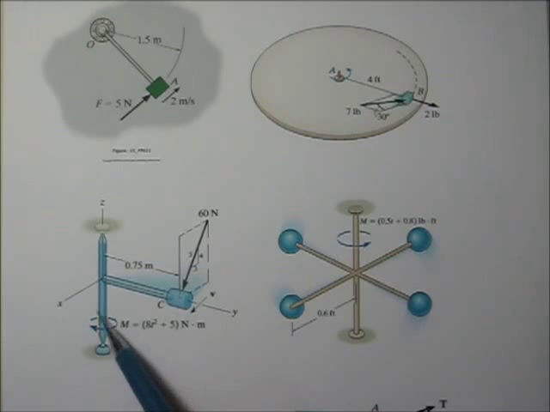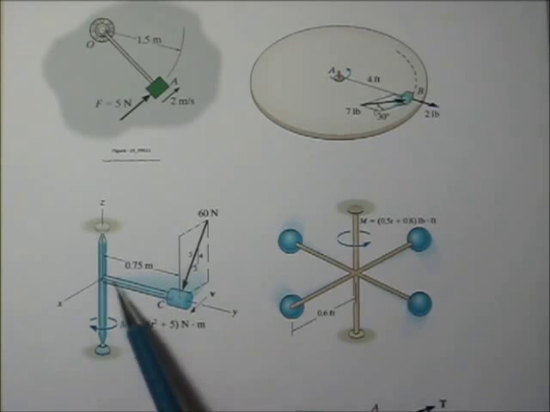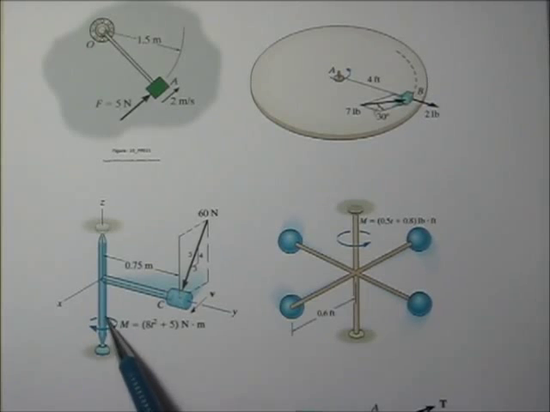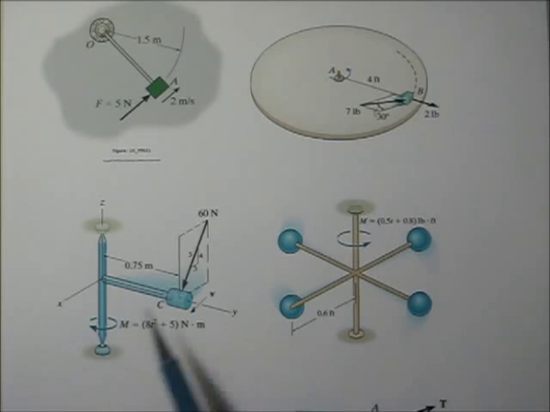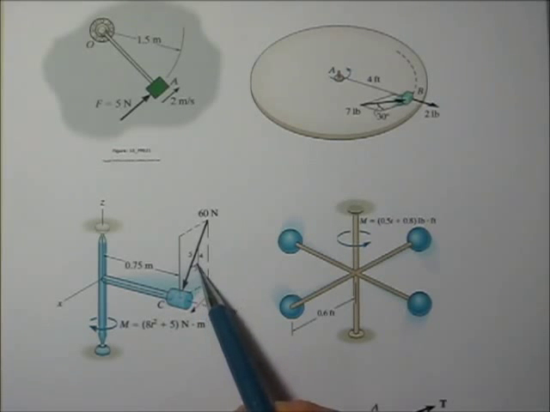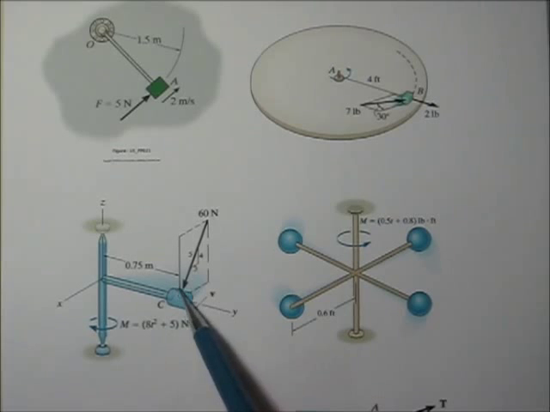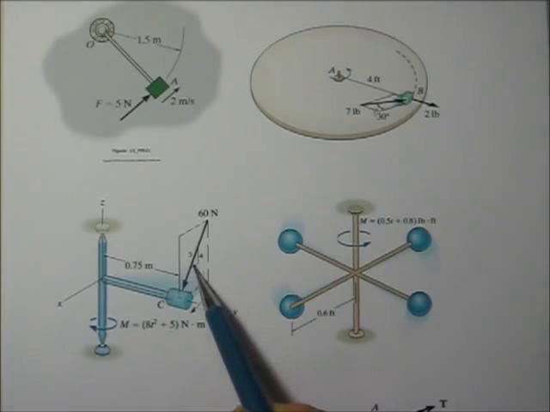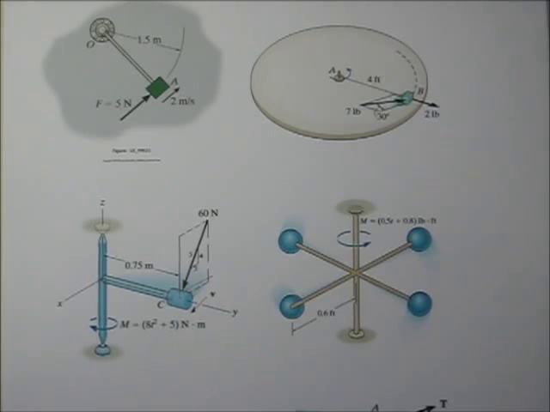This one has a rotating about the shaft. We got this weight out here at the end, and we got a moment kind of twisting it in this direction, so it looks like we may have to integrate that one because it's a function of time. But again, only the component that is perpendicular to the direction counts for angular momentum. So it would only be this 3/5 component acting in this direction. That would be the piece of that applied force that would contribute to the impulse.